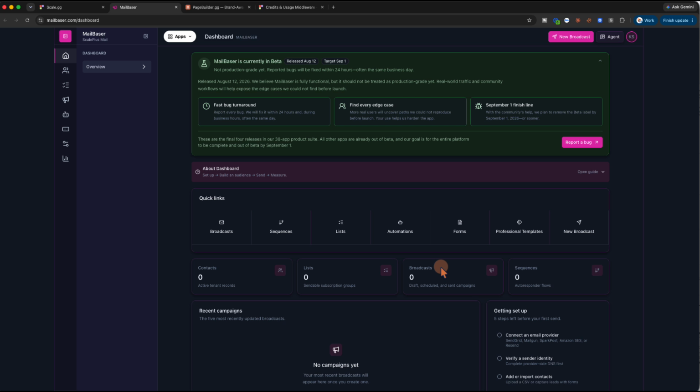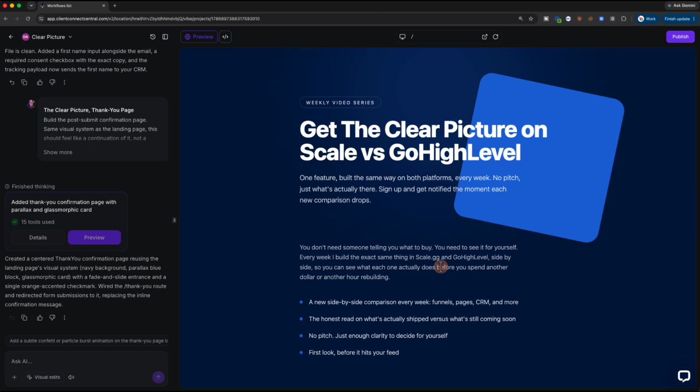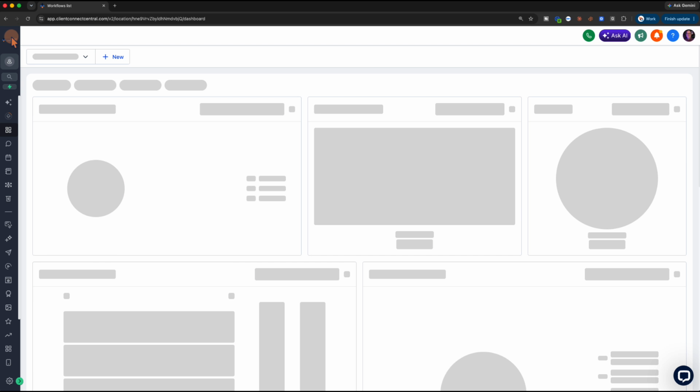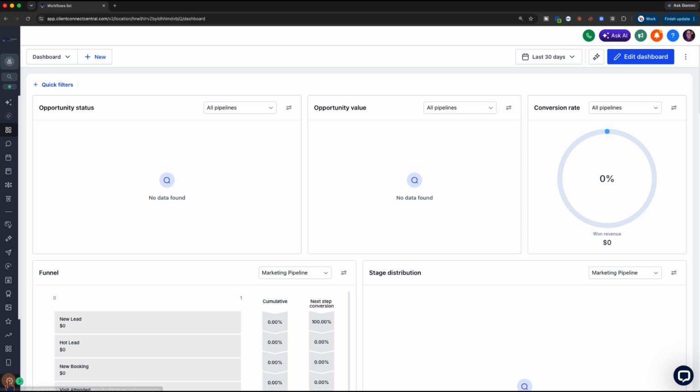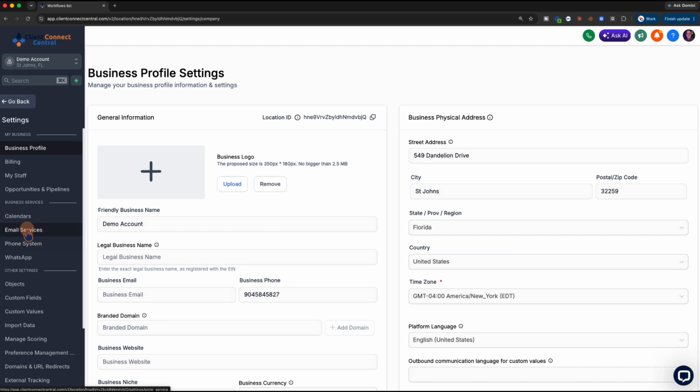And we're going to do what we need to do to get this sender in place. All right, before we do that, for comparison, let's go set up the sender in GoHighLevel so we can see the difference of how to get email going. So let's go to GoHighLevel, and we're going to go back into our account.